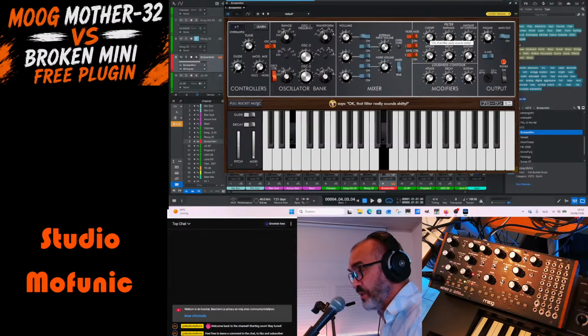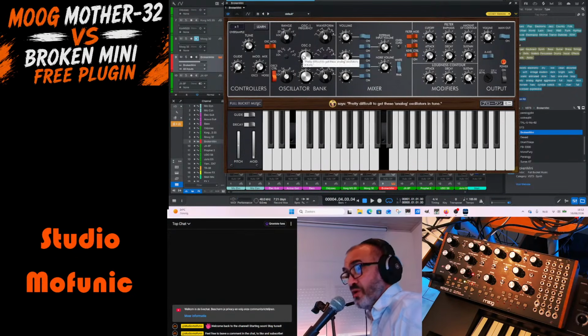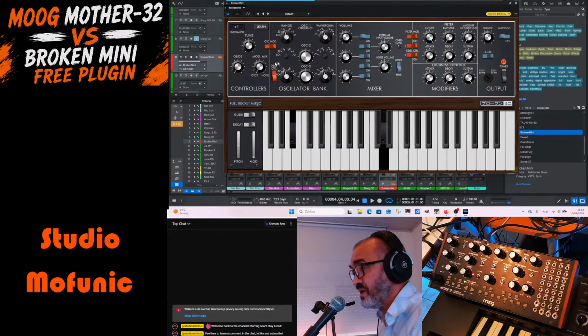So you can compare those if you use only that. What you have on the Mother-32 that you don't have on the Mini Moog is a high pass filter, so we don't use that. What you have on the Mini Moog but not on the Mother-32 are the two extra oscillators, but we are not going to use that. So we are just using the waveforms. Compare those. We're going to see that on the scope. Does the waveform match on both synths? And we are also going to compare the filter, of course.